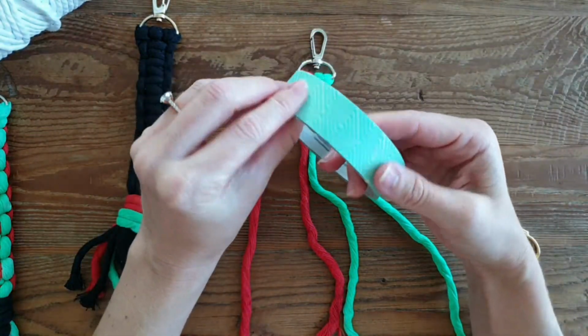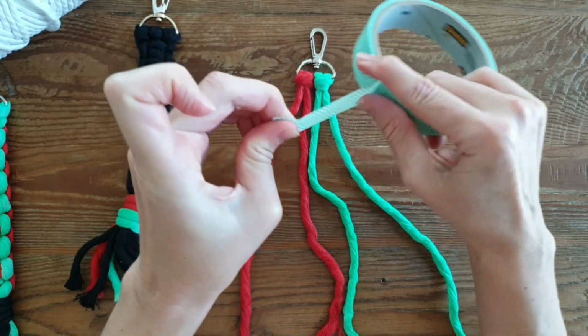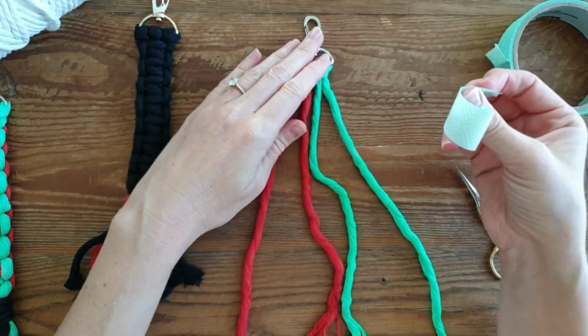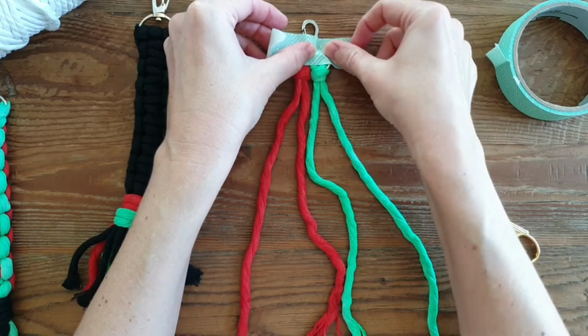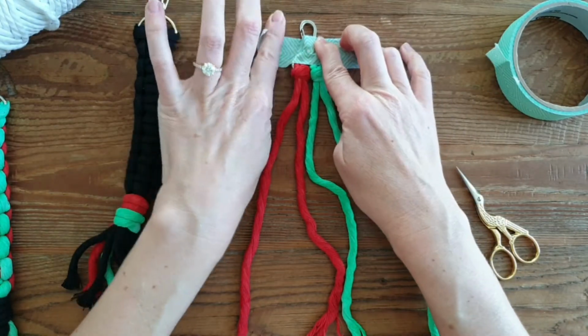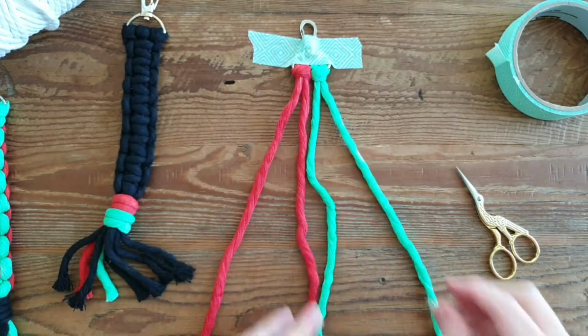And now here, I'm just going to grab a piece of tape and secure this to the table here. That way it won't go anywhere while I'm doing my work. So I just tape it down on the one side and then tape it down here. It may come undone, but it's fine.